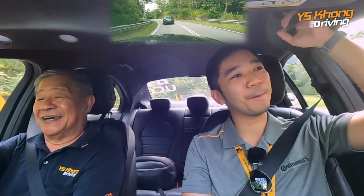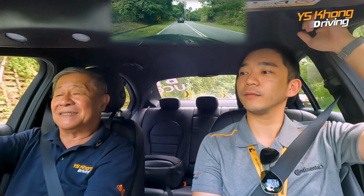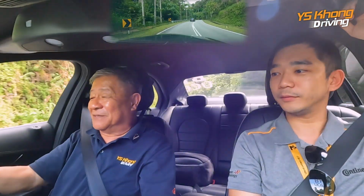Okay, so I'm hoping the lead car goes a bit faster. Okay, he wanted to gather the convoy together, and we will now check out.